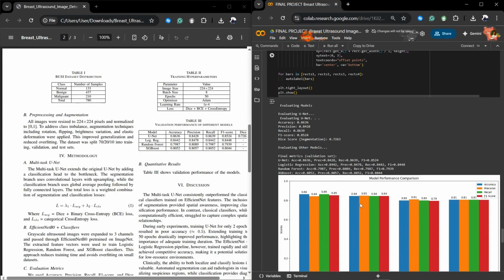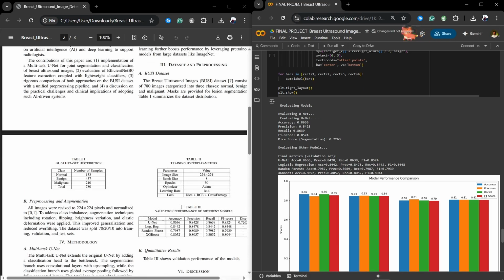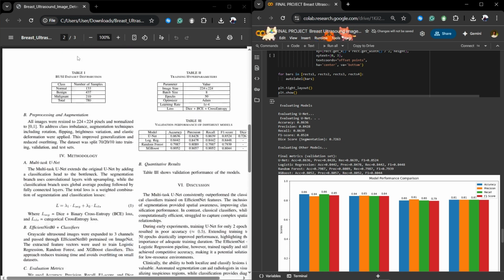Assalamualaikum sir, my name is Miraj Mahmood, ID 24241318. My contribution focused on the dataset presentation, pre-processing and experimental setup, and also preparing the results. I worked with the BUSI dataset, which contained 780 ultrasound images divided into 3 classes: 133 normal, 437 benign, and 210 malignant. One of the challenges I faced with the dataset is that it is imbalanced, with benign cases being much more common than malignant and normal ones.